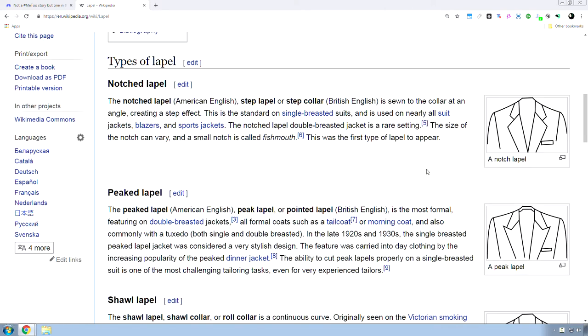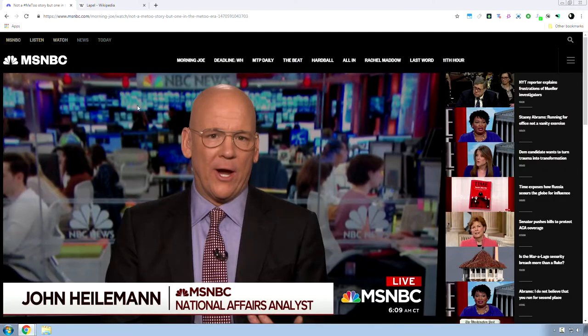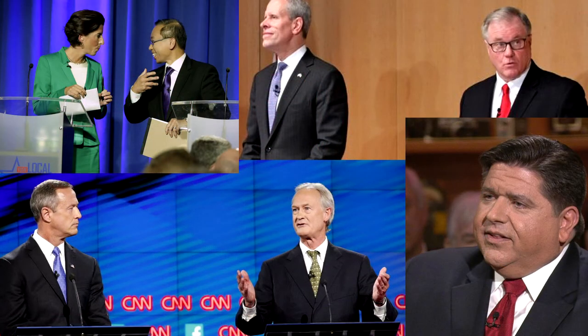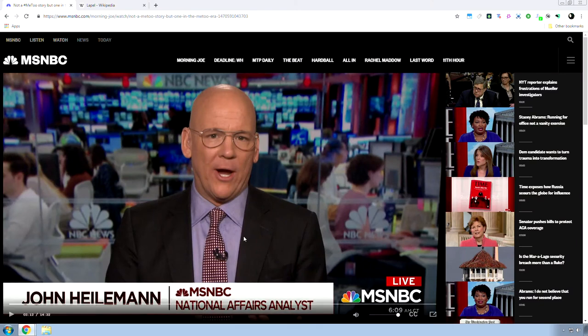Well, if it's called a lapel microphone, where do you think it belongs? Not on the person's tie. That thing, which is usually black by default, should be on the black cloth so that it is more hidden while on camera. Why isn't it? I don't know — did he mic himself up? Probably. But I've seen debates where they do the same thing — ties being mic'd up when they should not be.